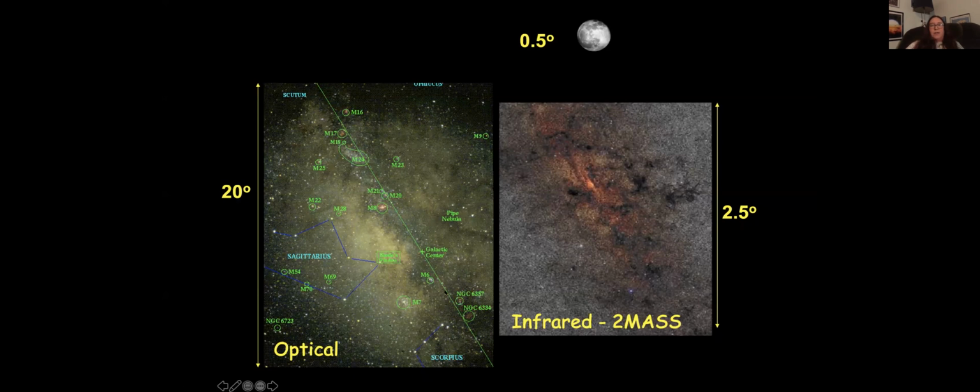And you can see this is actually a very nice part of the sky if you have some binoculars, or maybe your observatory might train its telescope on some of these objects on a better night. It's a pretty good part of the sky to see some nice nebulae and everything. A lot of Messier objects in the area. But you can also see that there's a lot of dust here, some clumps. That is indeed dust that is between us and the center of the Milky Way. So that means that we astronomers aren't really able to use an optical telescope to study the galactic center.